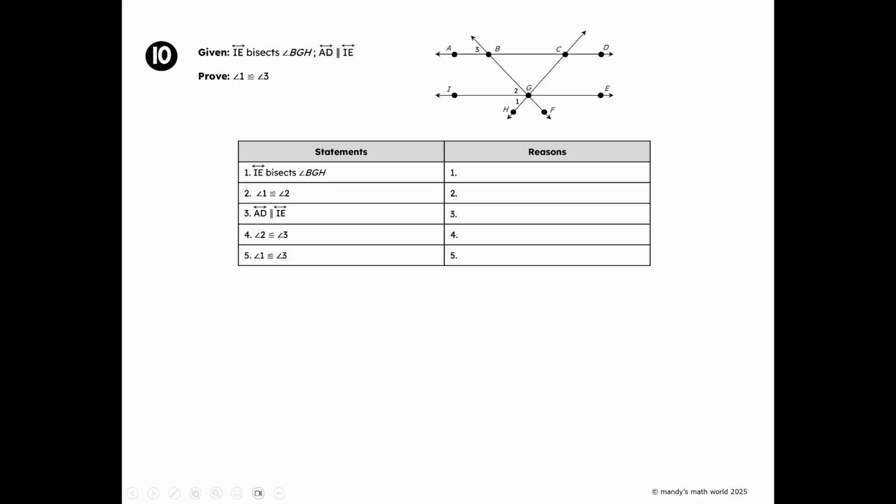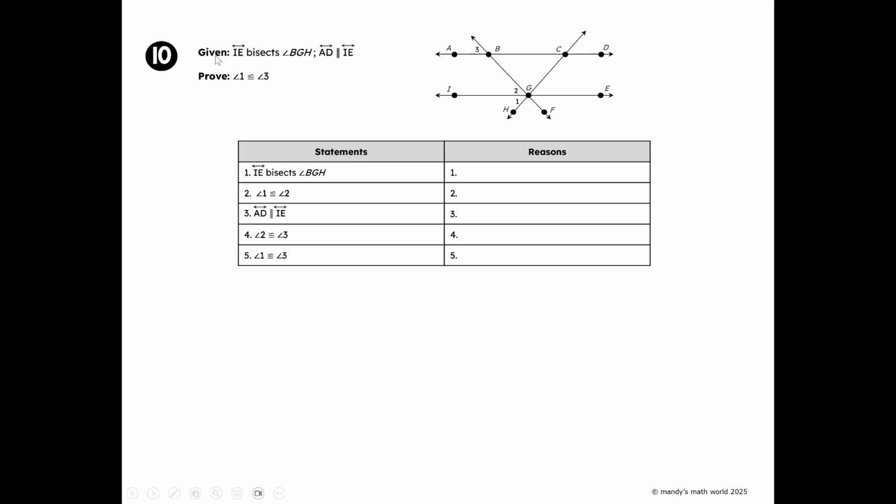And let's move on to our very last example. There's a lot going on here, and I just wanted to give you an example that was written like this, right? It looks a little different. I've got points, and my lines are labeled by 2 points on the line, okay? So it's the same thing, right? You can write line W, but you can also designate a line by line IE, which would be this one right here, IE. And then here's AD, line AD, and line IE. And we just want to make sure we can read what we're given.